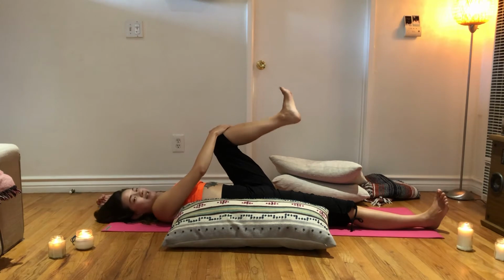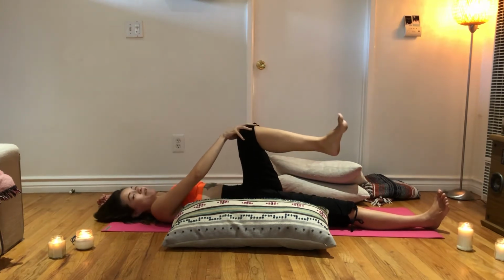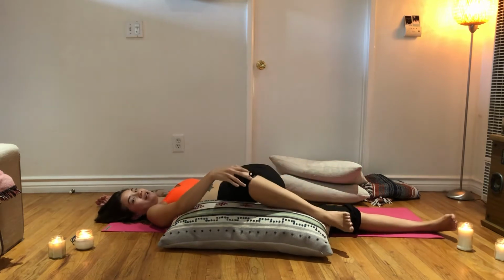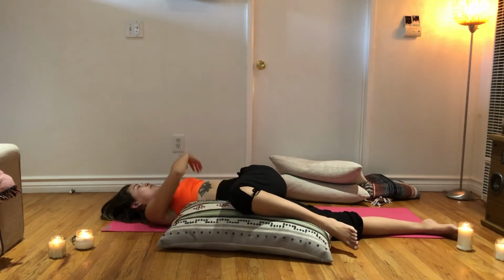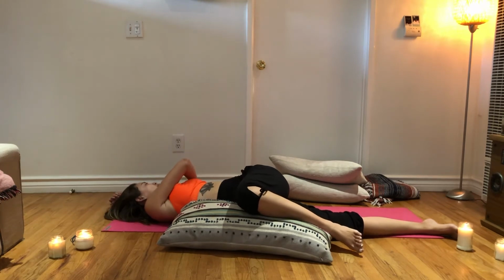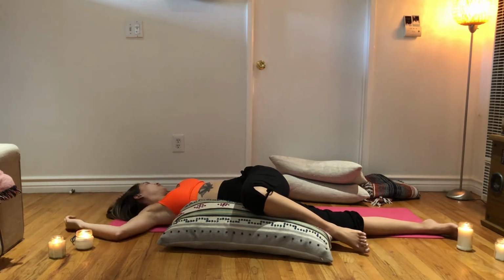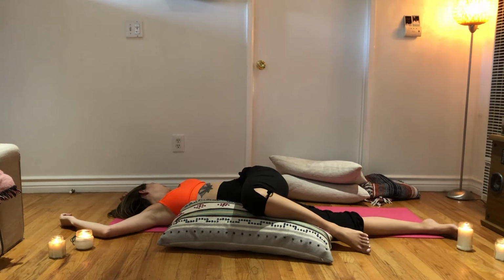Another inhale, center to prepare. On the exhale, left leg finds the right side, landing on the pillow. Double check your left shoulder blade is still on the mat. Make sure nothing can slide under your back body. Then set the right arm down, gaze to the left. Find your breath.